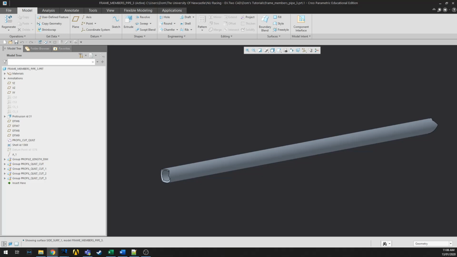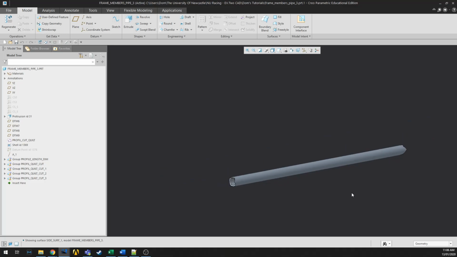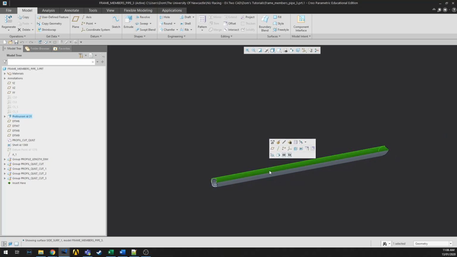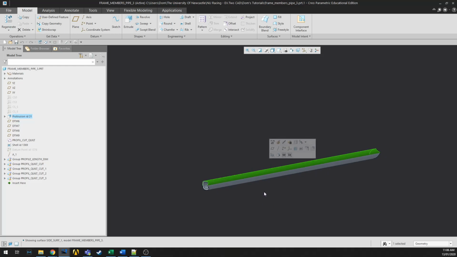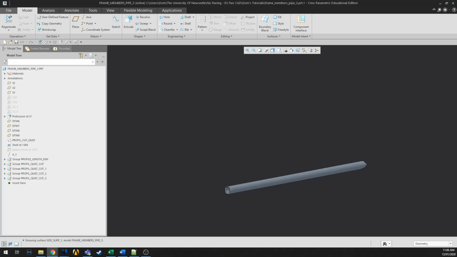For example, EV2 rear half of the chassis, the tubes all have, for example, 101-2, which means assembly A30101, part 2, or tube 2. And you can discuss with your laser cutter to get variations on how you'd like that done. You could get them to etch in a little mark to indicate where another tube is meant to join it at a T section or something like that, when it's not in the middle of the tube, just little steps to help your fabricator put it together more easily.